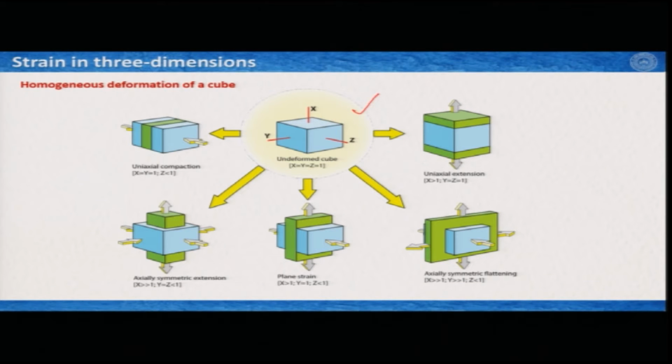Before I go to the description of this deformation, as you see, this blue cube is the undeformed cube, and what we see in the green colors are the deformed shapes, or from the cube it got transformed to the shape of this, and these are all in 3 dimensions. So, what we see here is uniaxial compaction, as z is the shortening axis. So, the compaction happened along z, x and y remained the same. As you can see, this is the x direction, so x is constant, this is the y direction, y is constant, but z, instead of this length, has now got shortened in one direction along one axis, the z axis. So, therefore, this is uniaxial compaction.